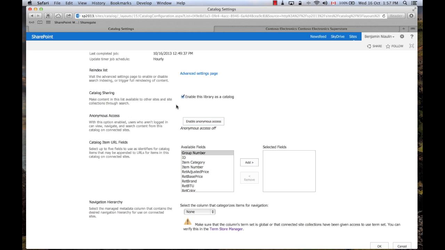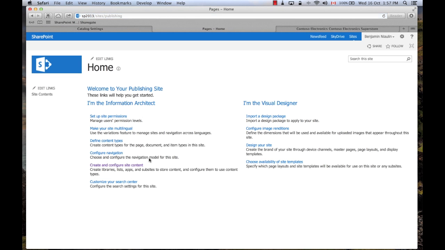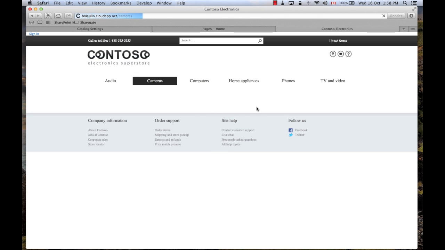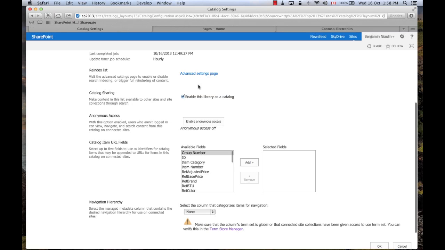Because right now I have this product catalog site, and soon I'm going to have a publishing site that's blank right now, and I want to be able to show everything inside this site later on. So are the people that are going to see all of these items, for example the cameras or the computers or everything that we said we were going to show in our site, when they click on any of the items I'm displaying, will they be going to the actual authoring site collection?